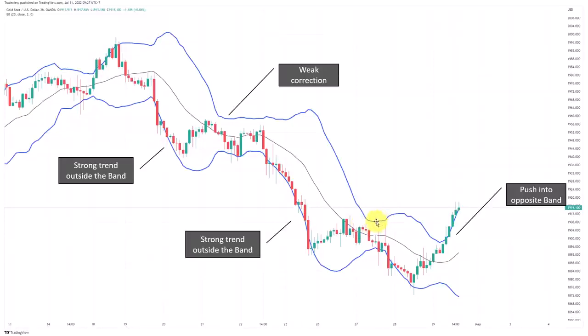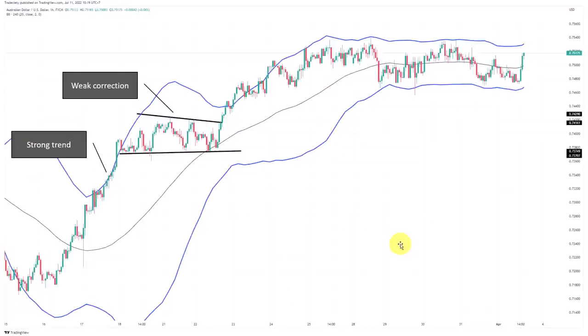Here we have a very short contraction of the Bollinger Band. The market eventually moved a little bit lower, but not enough. And a little bit later, the market pushed into the opposite side. That shows you that the downtrend is likely to be over at that point, because this is extreme bullish strength. You can also add other patterns to the Bollinger Bands, and you can combine price action and indicator signals very nicely. The market reversed from a strong bearish trend to a strong bullish trend.